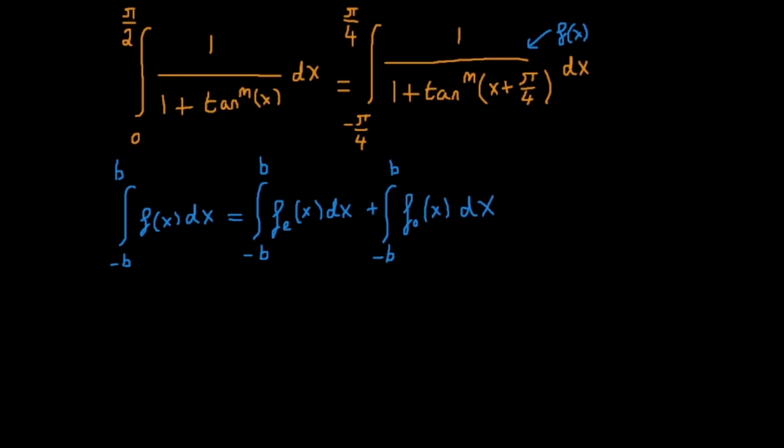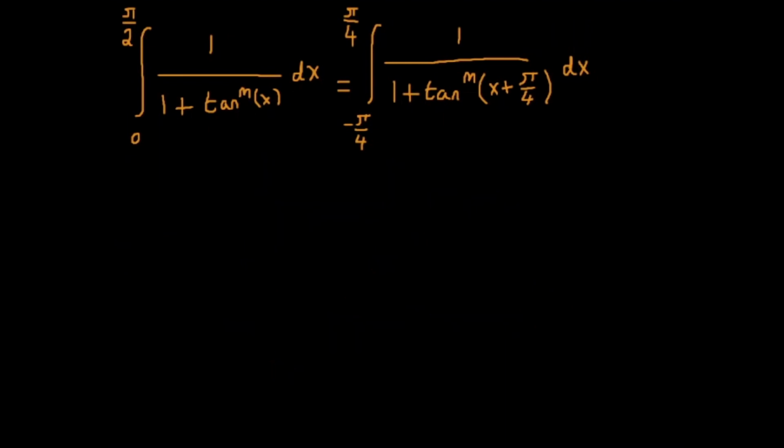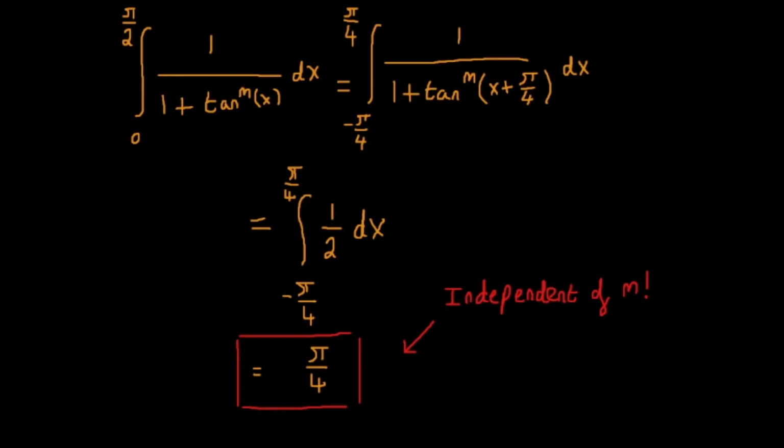If we integrate between the bounds that we've chosen, symmetric bounds, we note that the integral of the odd function is given by 0, so we're going to be left with the even function. We found that the even function was just a half by the analysis from earlier in the video, and so we can rewrite everything as just the integral from minus pi over 4 to pi over 4 of a half dx, which is much easier to do than the other thing, which gives us pi over 4, which is independent of m. So this whole complicated integral, no matter what your value of m, whether it's complex, imaginary, irrational, whatever, will always give you pi over 4 from 0 to pi over 2.